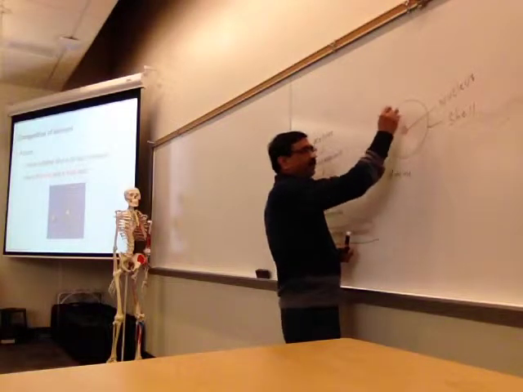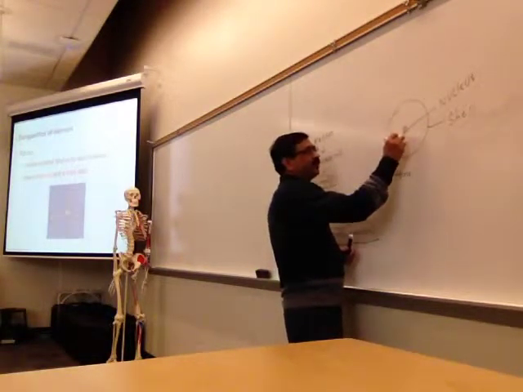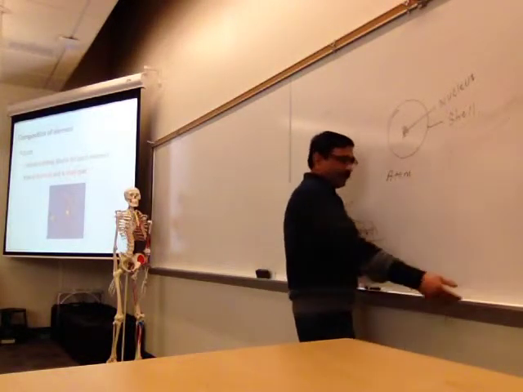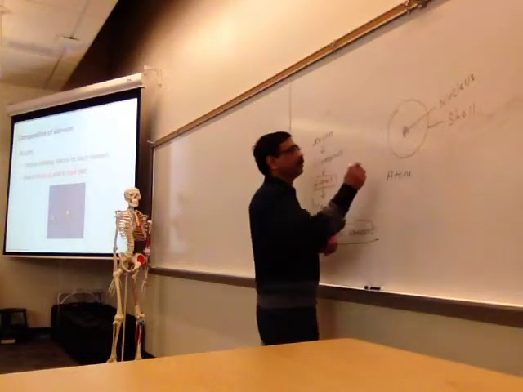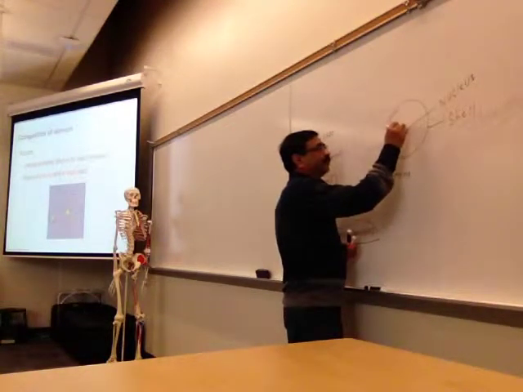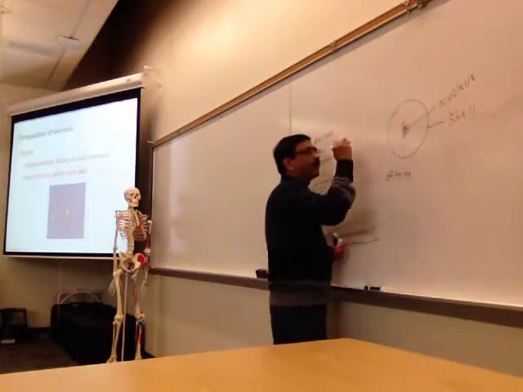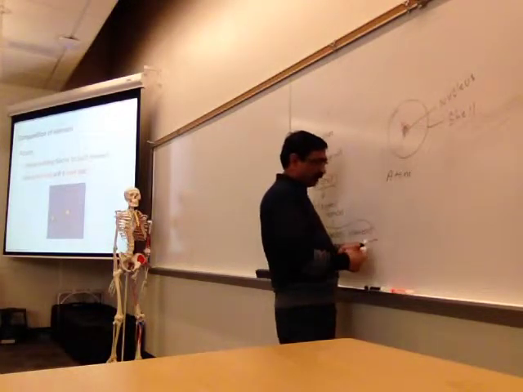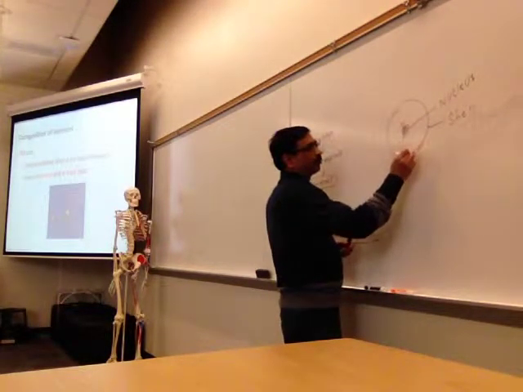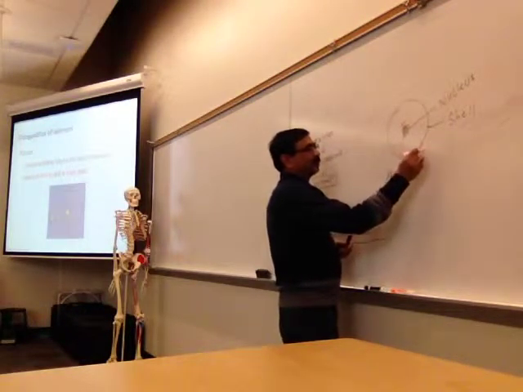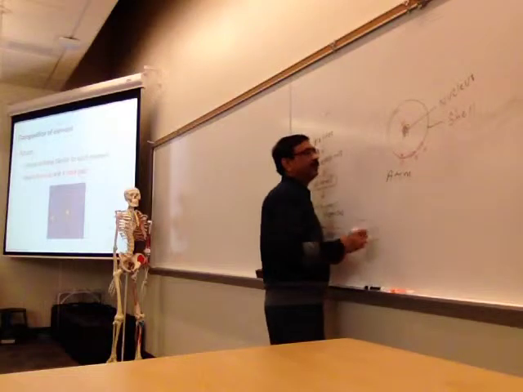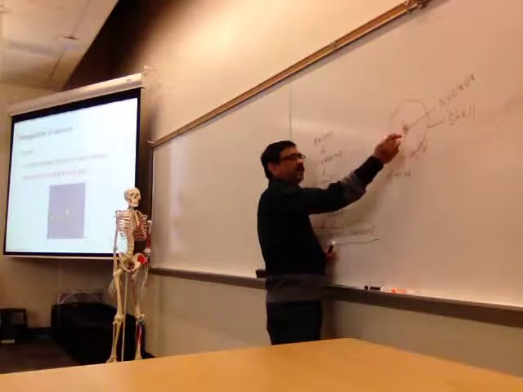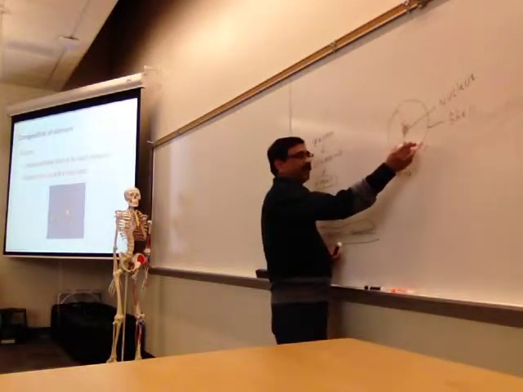So, for example, this atom has 3 protons. Okay, these are protons, and it should have an equal number of neutrons. So these 3 are neutrons. And the electrons are present on the shell. Okay, so these are the electrons. So this is an atom which has 3 protons, 3 neutrons in the nucleus, and 3 electrons on the shell.